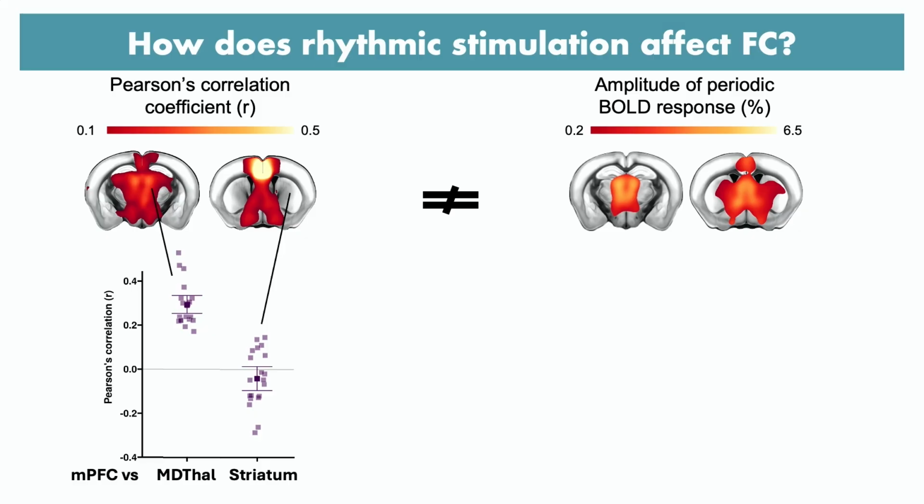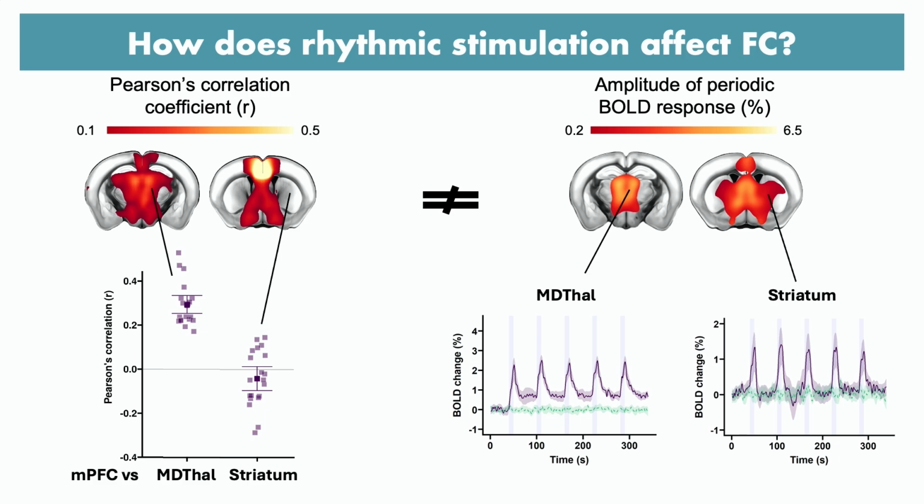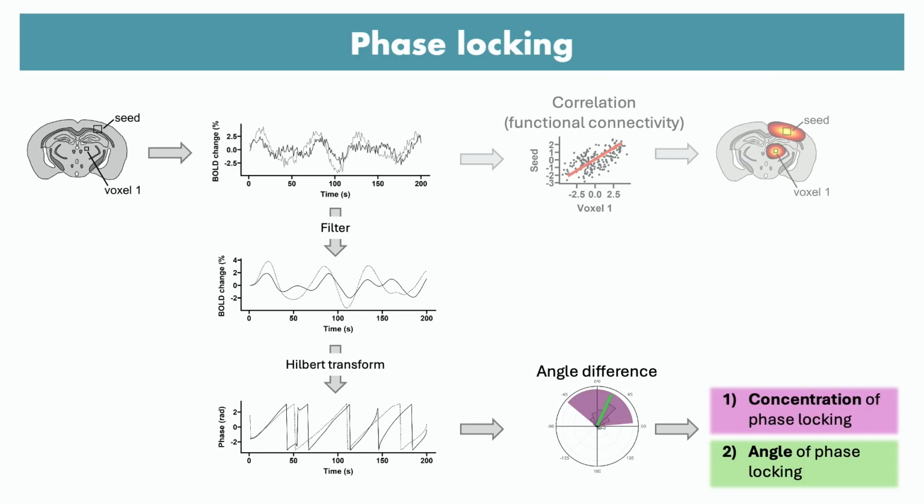What I showed you before, when we did this block design stimulation, we actually got a really strong response in the striatum because it is a region that the prefrontal cortex projects to. So initially, this was a bit surprising to us that these two things seem to be showing disparate results. But if you're familiar with functional connectivity, you know it's a correlation. It's a fairly simple metric. There's more that we can dive into here.